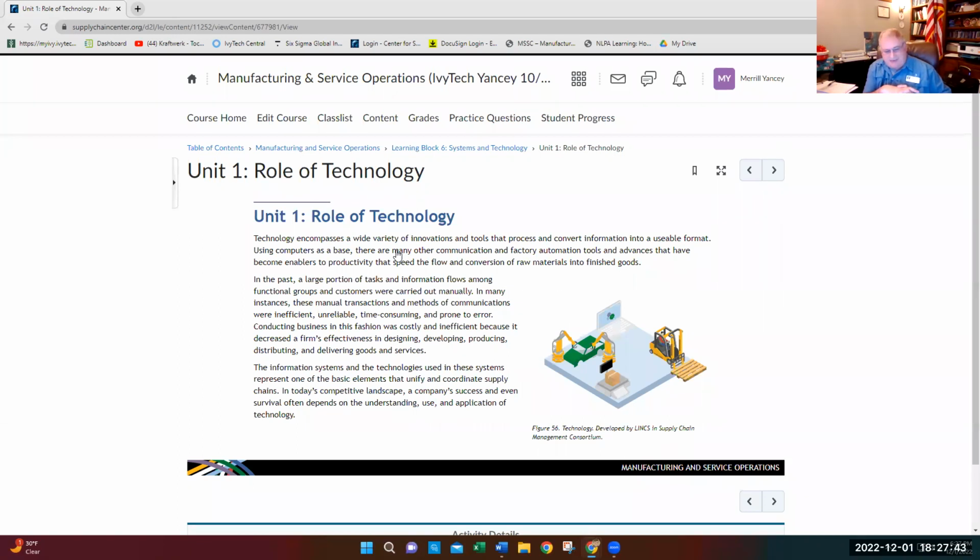But once computers came about, and that was probably around 1985, 86, we started seeing a lot more computers out there. By the time the 90s came around, supply chain had taken full advantage of how to use computers to automate a lot of their processes. And so the spreadsheets you see in Excel and all that, they're still used in how we do operations and how we do procurement, how we order things, supply inventory for everything that's in the chain, mileage, distance, all that stuff is kept on spreadsheets.